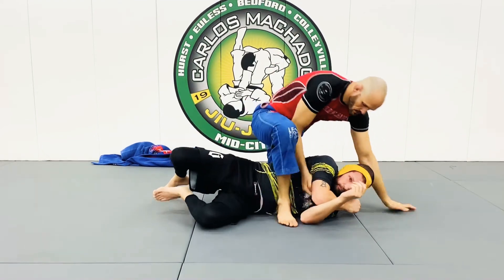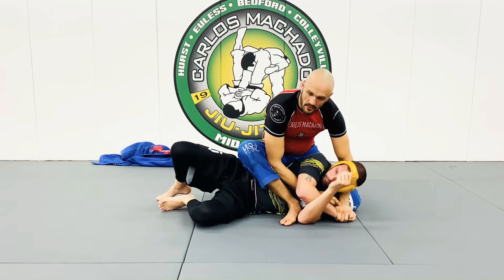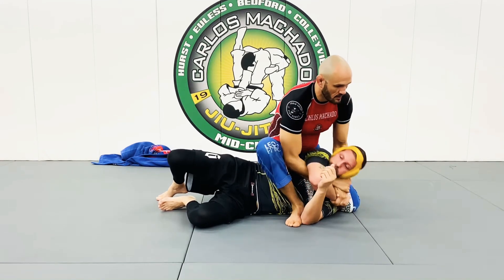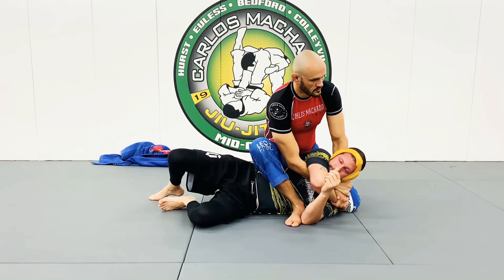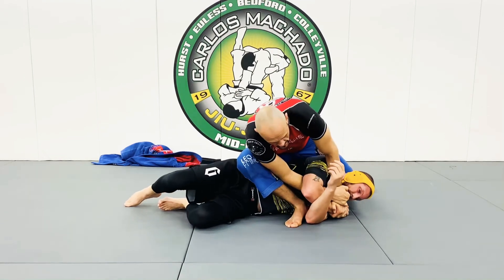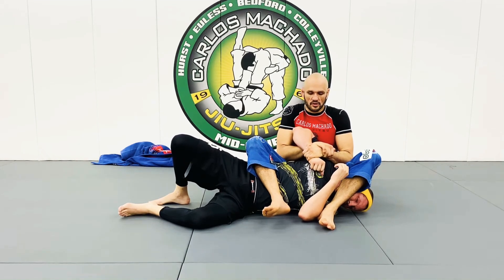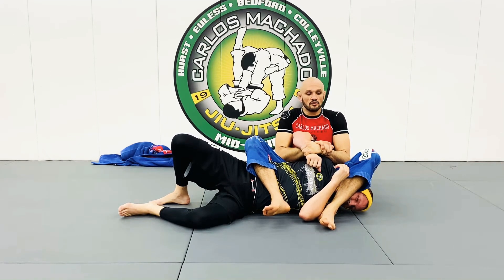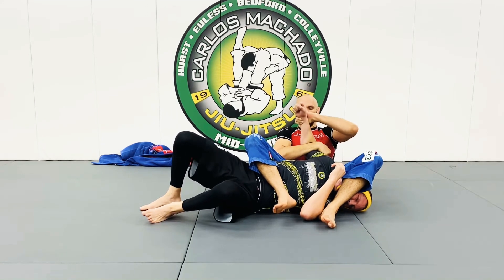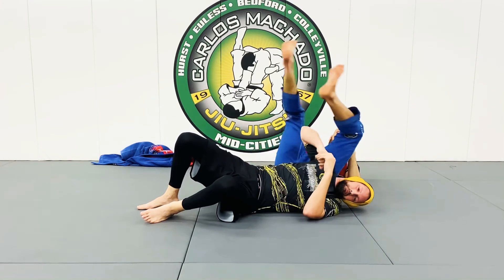So you have the frame. Because you're here, your left hand has the wrist palm, but here I'm using my thumb. The second my hand connects, I remove that thumb, because that thumb is going to get in the way. I pull him up into my hip, straighten out my arms, and elbows come together. Loop that over, frame his head. As I slide down, I pull his elbow to my chest, so his shoulder is being attacked here, as my feet are wide, and now I unfold it. My feet are wide because I need to control him here, and finish. So you're going to go into that double attack.